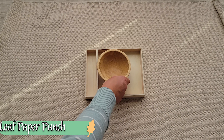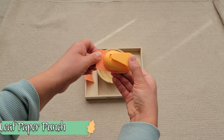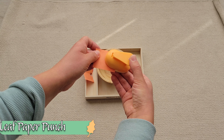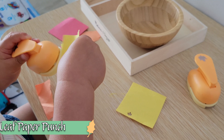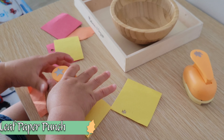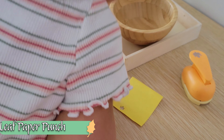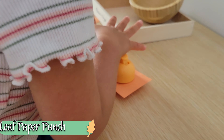We can also make our own leaves. Let's start this crafty segment with the least messy option, which is simply using a little paper punch. Make sure the style you get is large enough and easy enough for a child to maneuver — it takes hand-eye coordination to get the paper into the slots, as well as a lot of strength to press down on the lever. Then we can utilize the little cutouts collected on the bottom for other creative opportunities.